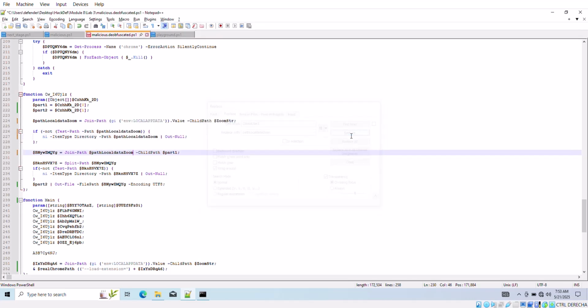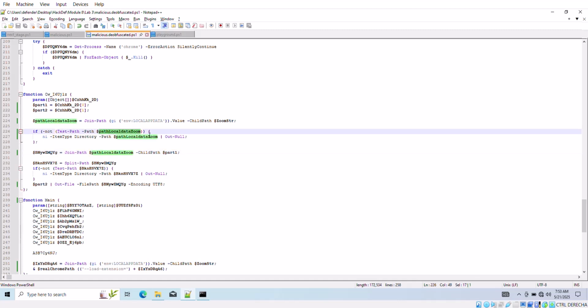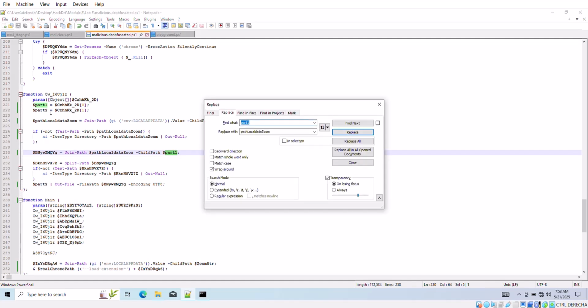We'll replace it, and that's it. Okay, so now it checks if the folder exists. In case it doesn't, we create it, and now we define another path which uses this path local data sum and the part1 variable. So this is more like a relative path. Let's change that to relative path.